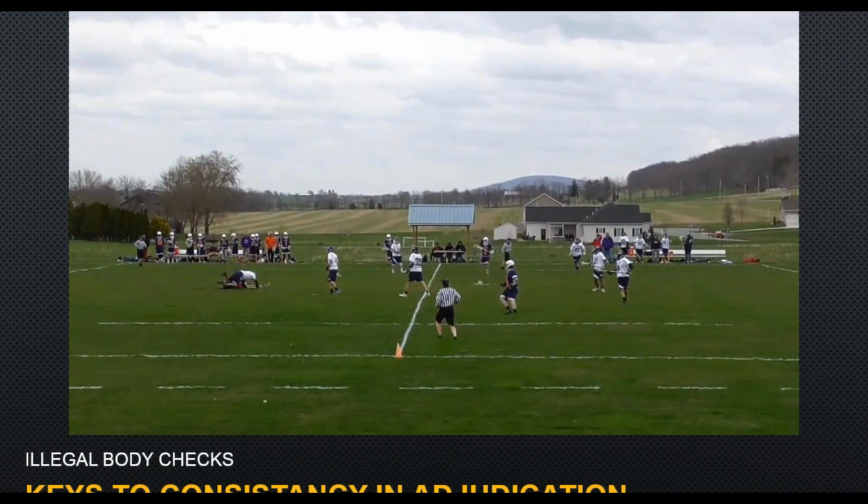And also remember, after the game, if there is an ejection, your first phone call is not to your boyfriend, not to your girlfriend, not to whomever. The first call you make is going to be to your assigner. Let them know about the level of contact, because I can guarantee they're going to be receiving a phone call from the coach. So give your assigner a courtesy call and let them know what's coming.